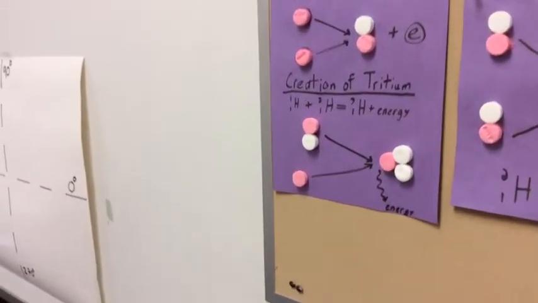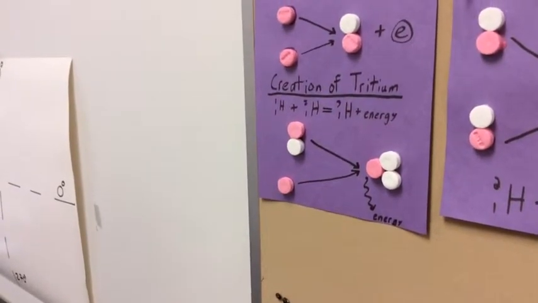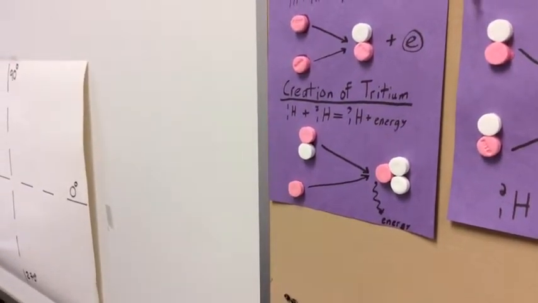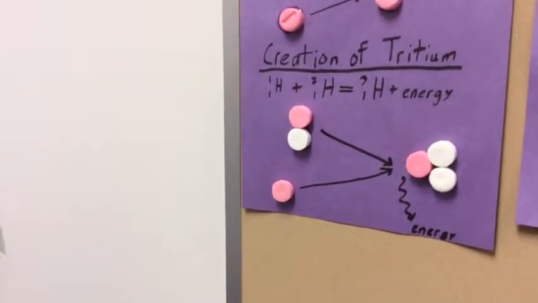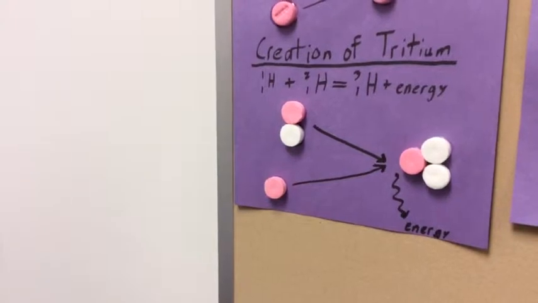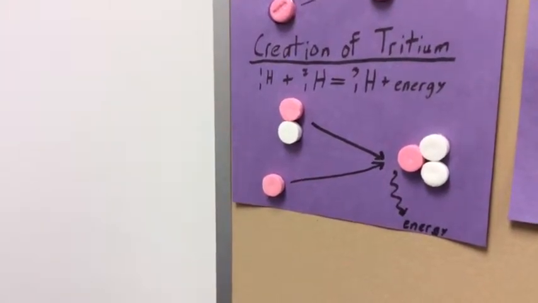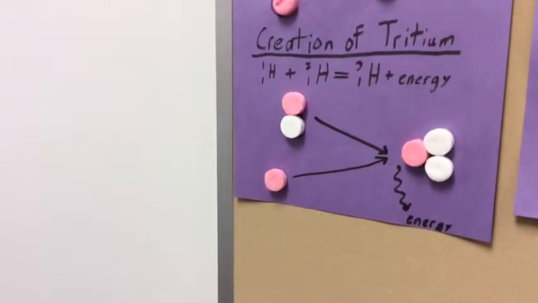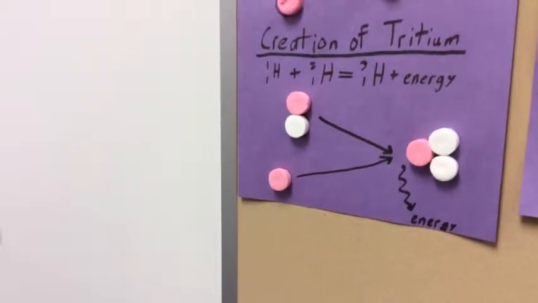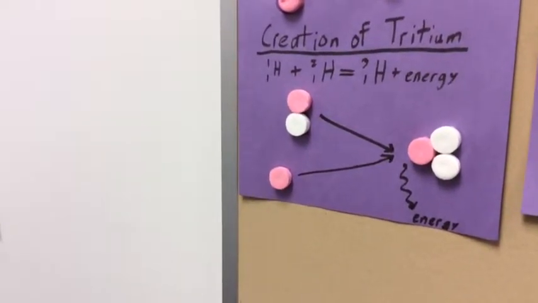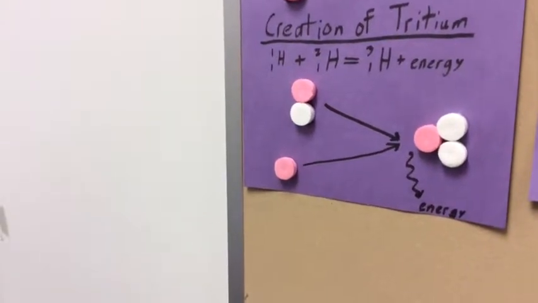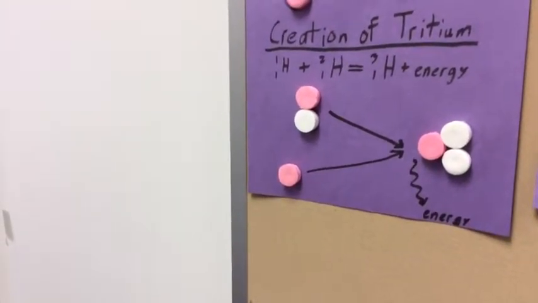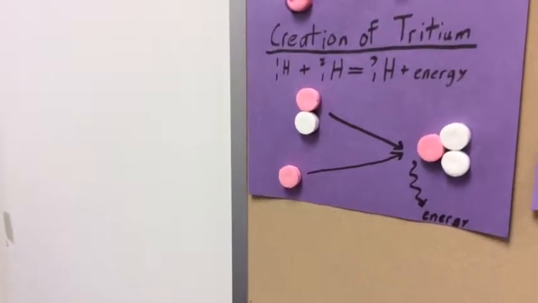So your process is creation of tritium. How's it work? Lots of pressure comes about, and then the regular hydrogen isotope smashes into deuterium. And what do you mean by regular hydrogen? It is the most common form, because it is stable. What's it made of? Just a proton, right? No extra neutron. Okay, keep going.